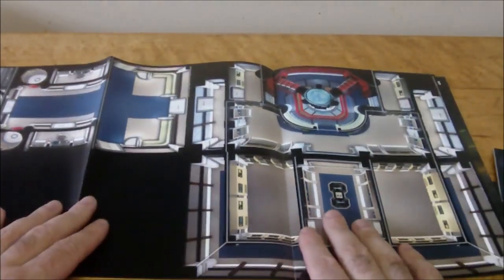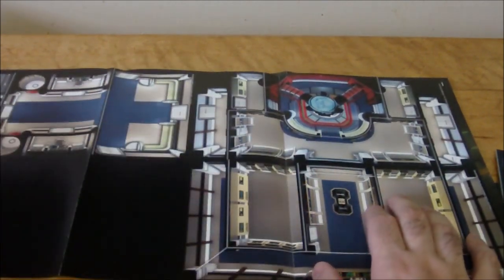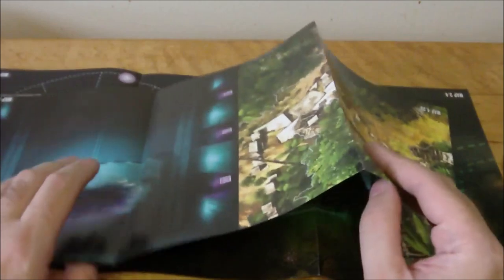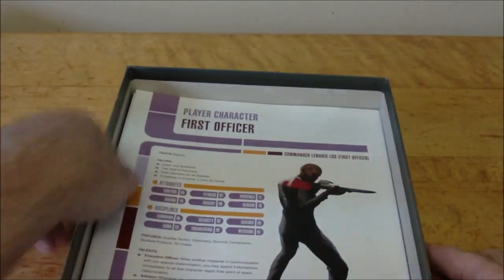Then we have other ones that look like they're part of the ship. That looks like the warp drive. Turbo lift, so this is like the engineering section. And another planet side one. So just some pretty cool maps there. Set those aside. And then we have our characters.